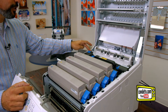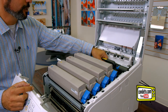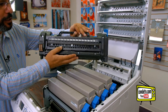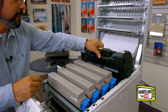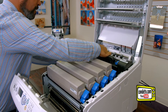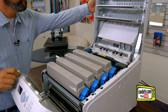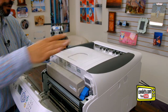We're going to pull this blue tab forward to unlock the fuser, pull the fuser out of the unit to make sure that there are no packing braces for the fuser. This fuser looks like it's ready to go right out of the box, so we'll just drop the fuser back in its housing and move the blue tab down to the lock position, then close the top lid.